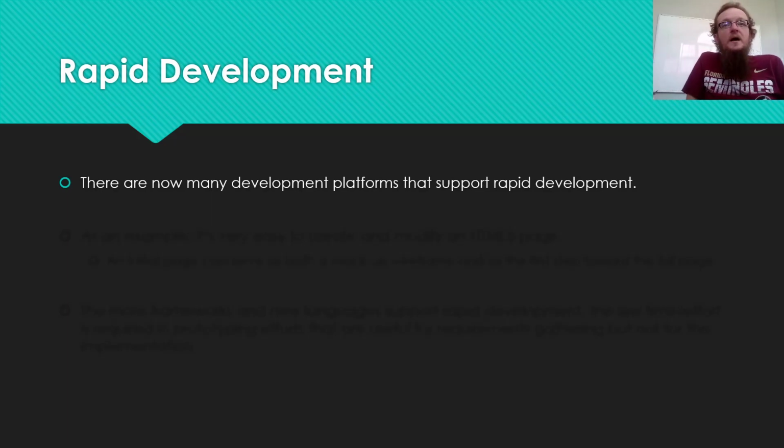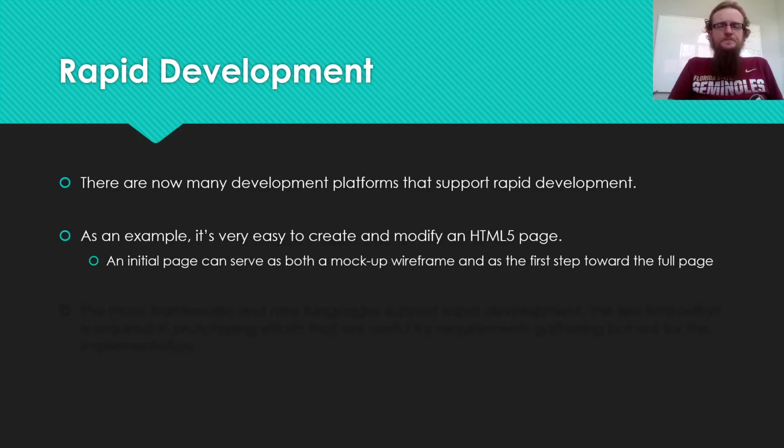So rapid development is becoming a thing that is way easier to do now than it ever has been before, largely because we have so many libraries now that support it. If you think about something like HTML5, it's really, really easy to put a UI together in HTML5 compared to something like ASP.NET or the various WYSIWYG things that have been done in the past, and also way easier than prior to having even WYSIWYG tools available. So an HTML5 page can serve as the mockup that you just cram fake data into, but it's also the first step toward the full page.